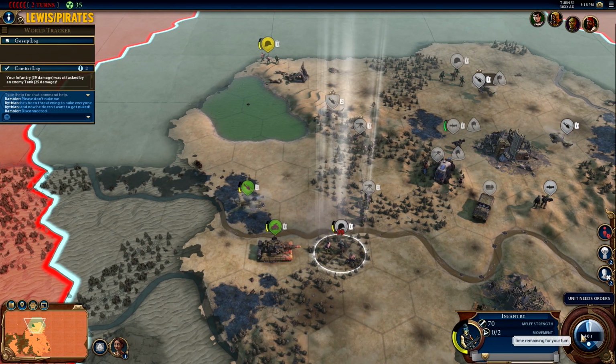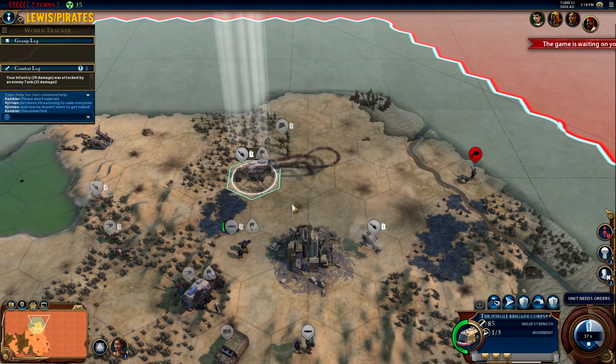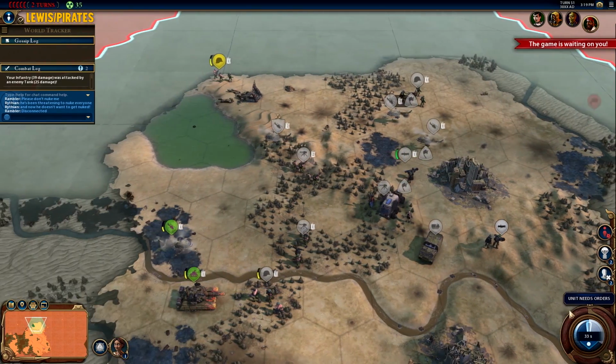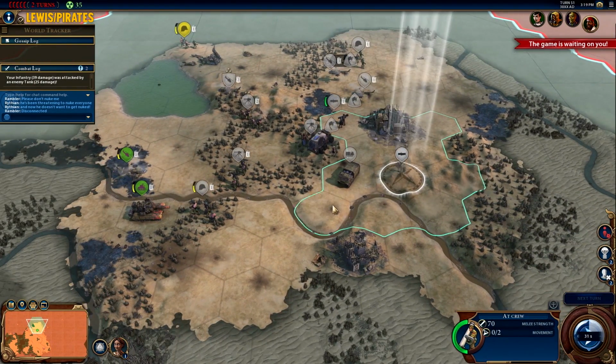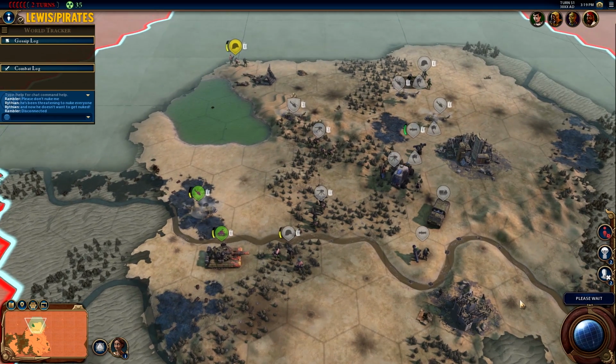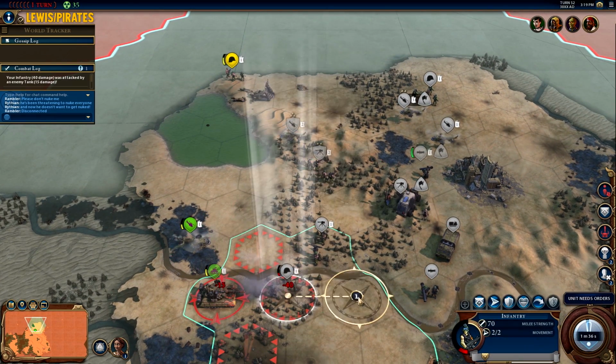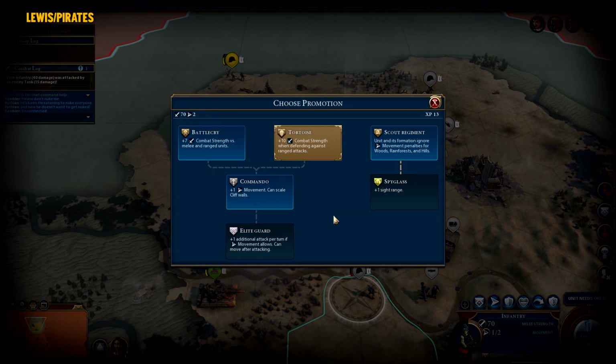To clarify something, because someone's mentioned this in chat, do you get units from barbs or do you just get upgrades from barbs? If you take out a raider camp, you get stuff. You get like a helicopter or something. Oh, do you? Right. I thought it was just cities. That was what they said. I see.